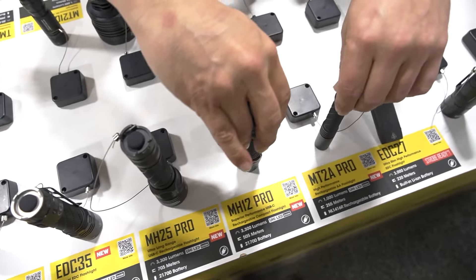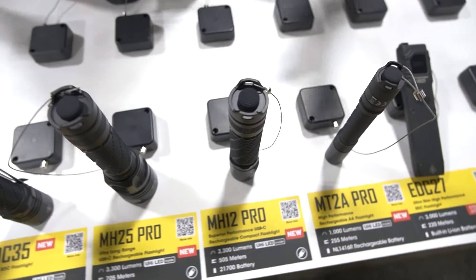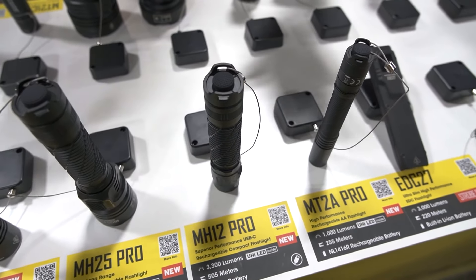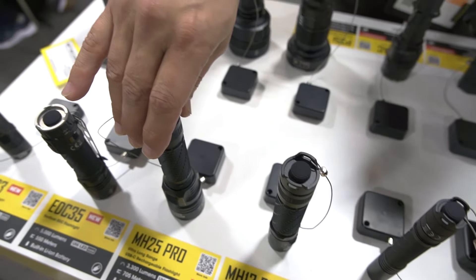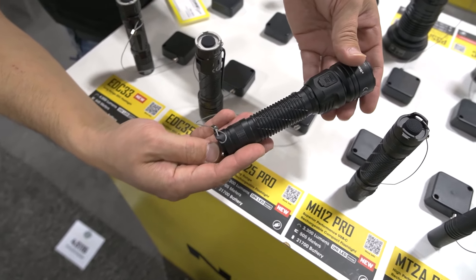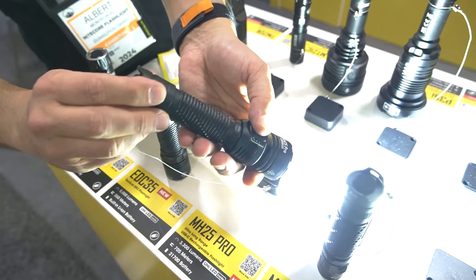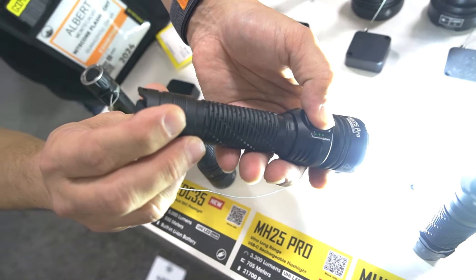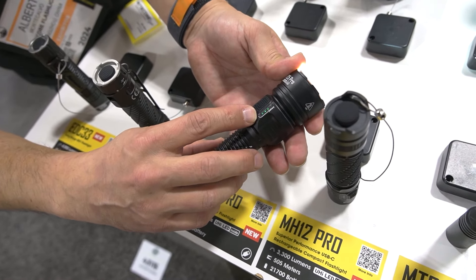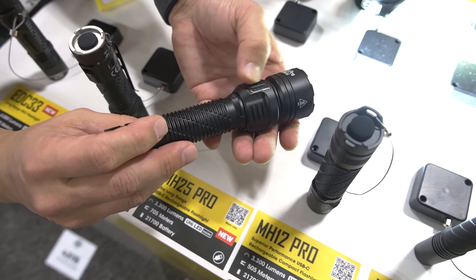Now the new Pro Series — all of these lights are using the Nitecore UHI LED, which is how we're able to up the ante on the specs and push the boundaries of what these size LED flashlights are capable of. Starting with the MH25 Pro, this is an ultra-long-range flashlight in a very modest size, easy to carry, with 750 yards of throw distance on this beam. It's USB-C rechargeable with a removable 21700 battery. With the new Pro models, there is indication for the output level and the battery level right on the light, so it's easy to see what level you're at and what battery capacity you have left.